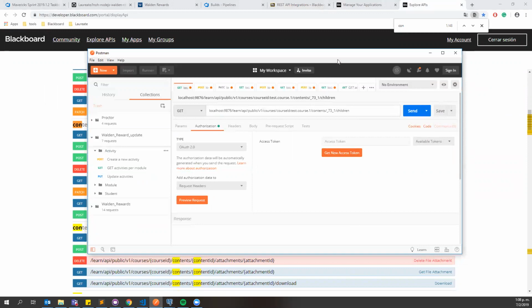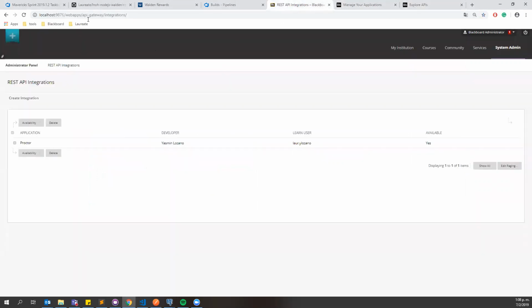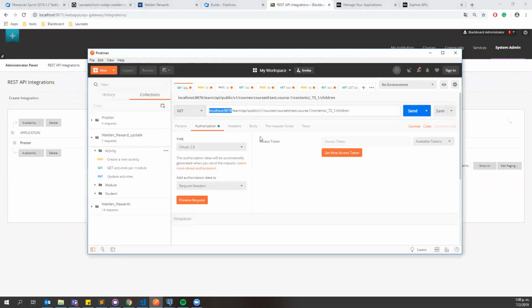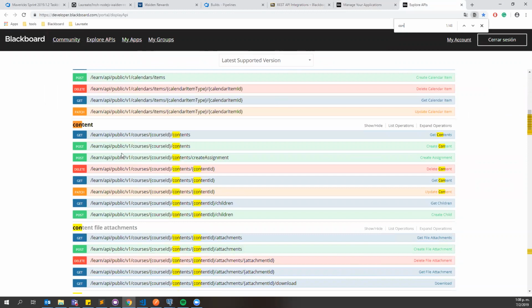So Postman knows which application it has to go to by the URL. Right now, here will go the URL of Blackboard, and then the other path of the request. So here, learn API, publish, and the parameters.